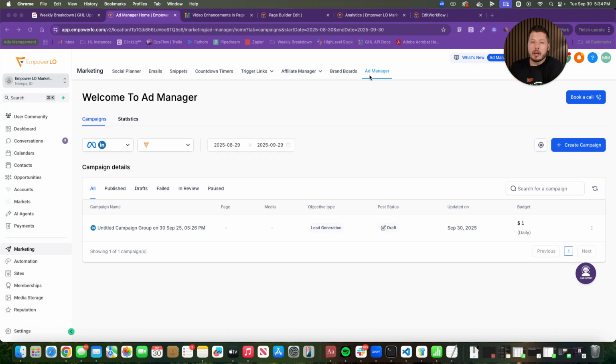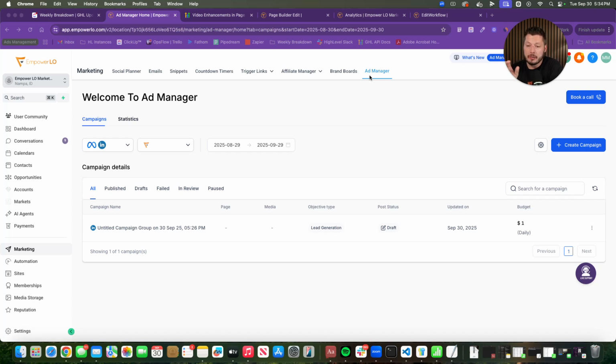But for the individual LO that's considering running these for themselves or a small team, and you want to run it out of a High Level account, the same High Level account that you have everything else going on in, I think it's a really, really useful tool, even on the Google ad side. For Meta and for LinkedIn, I love it, mainly because Meta ads, Facebook ads, I cannot stand the Facebook ads interface. I cannot stand working within the Facebook ad manager. So I definitely like this ad manager in here.